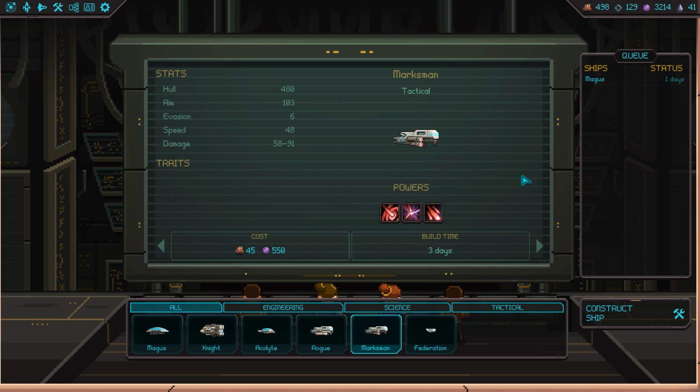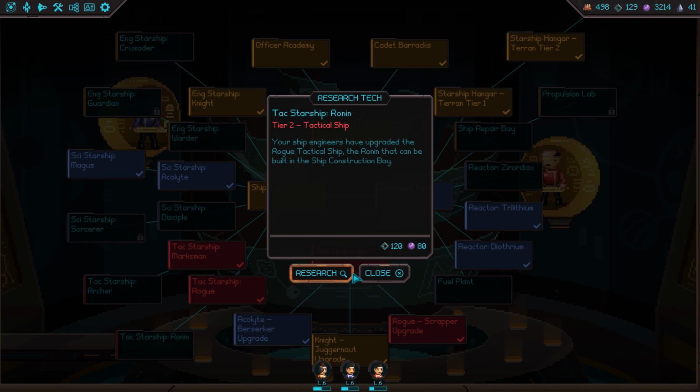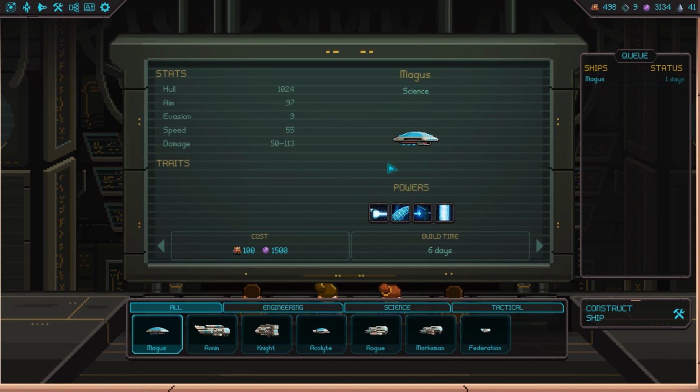So, okay, what we're going to do is we're going to stick with what we know with the Rogue class and move that up to the next tier right away. So let's move that up to the Ronin class, tier 2 ship, and then we'll start the construction on that right away, which is the Ronin.